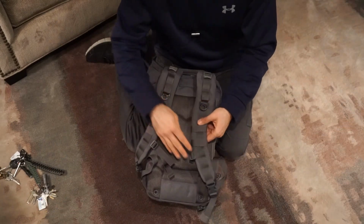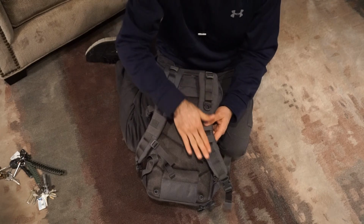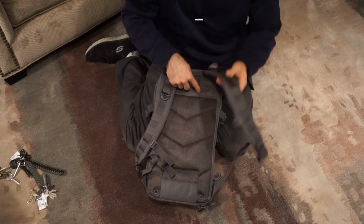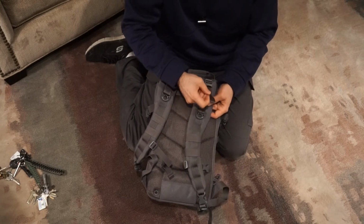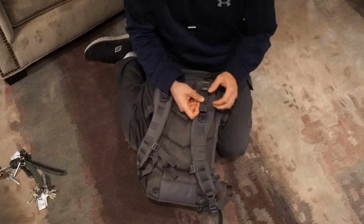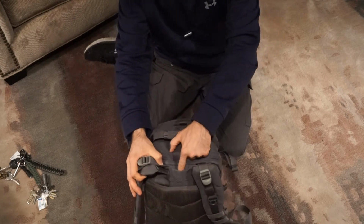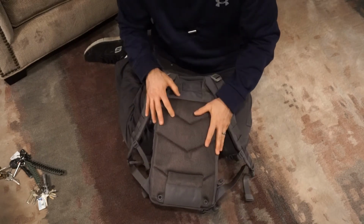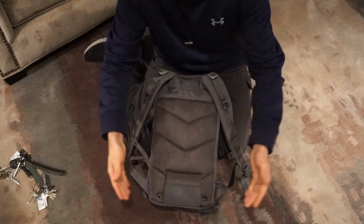On the back side of the bag, we'll talk about the straps. These straps are quite comfortable. They're nice and contoured. They fit very well. They have nice straps, good quality webbing, quality attachment points, and they do also have this load cinching strap to keep the load tight to your back. You'll notice that on the top, there is the ability to sneak the hydration hose out of that back pocket, and there is also a hip belt that can tie into this.